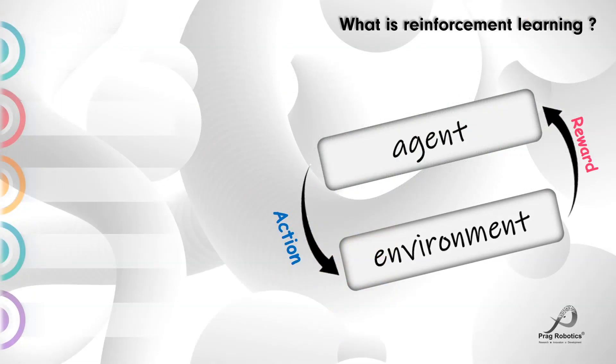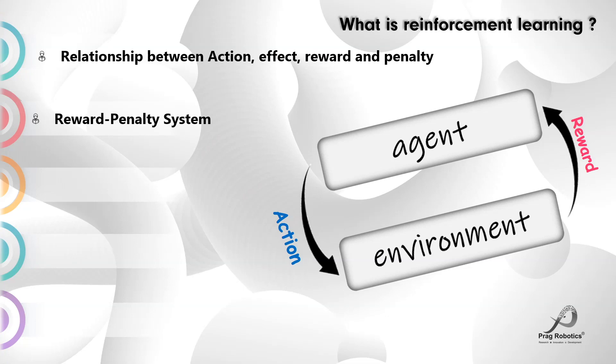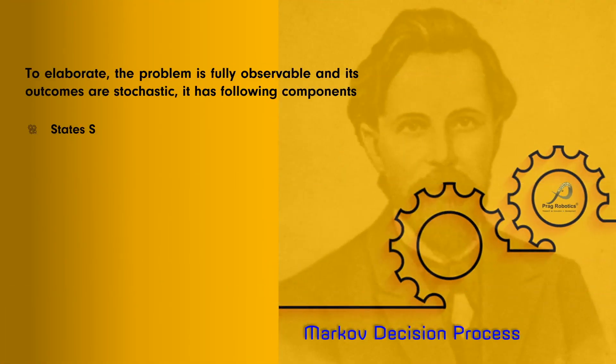Then we will move on to the third part of machine learning that is reinforcement learning. We will try to understand what is reinforcement learning and how is it different from the other two. Then we will try to formulate all important components in our reinforcement learning problem. Finally we will try to establish a solid understanding of when to use reinforcement learning by defining Markov decision process.